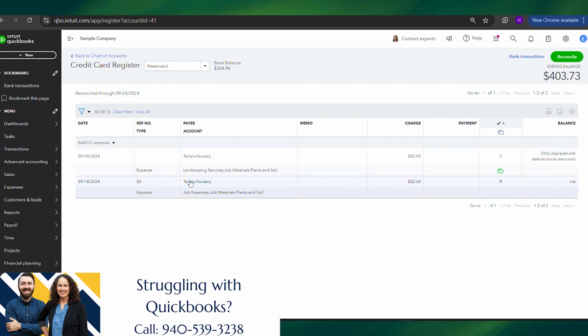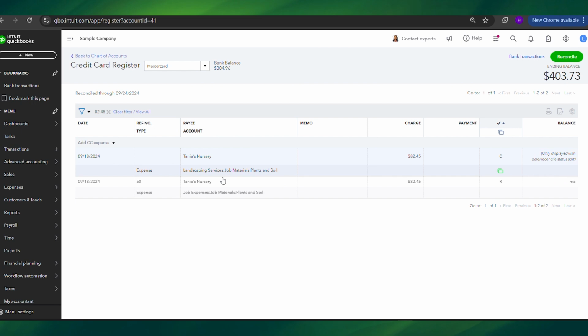They're both on the exact same day, they're both to the same person, and they're both to the same account. This little green box means it has actually come through the bank account, and if there's not a green box, that means it didn't come through the bank account. So this tells me that this is probably a double counted entry. What probably happened is this transaction came through the bank account and we coded it, but then maybe the client came behind us and entered their own expense with a receipt attached to it.